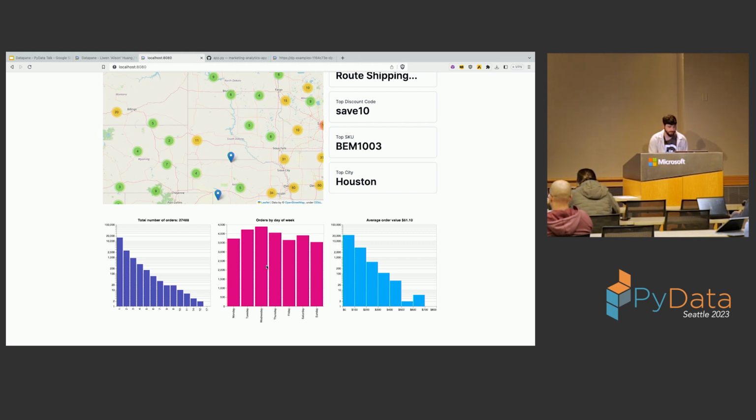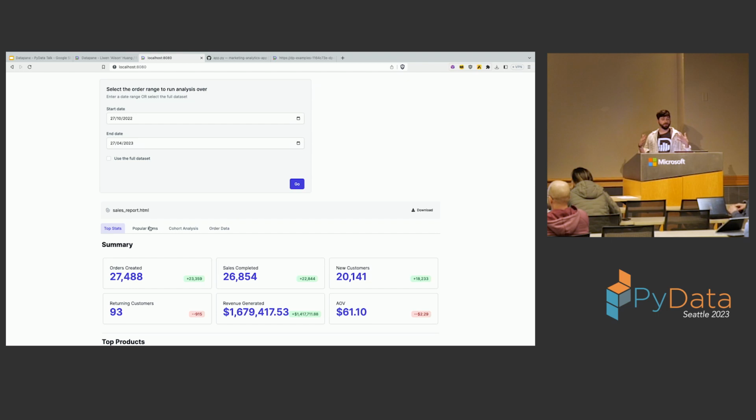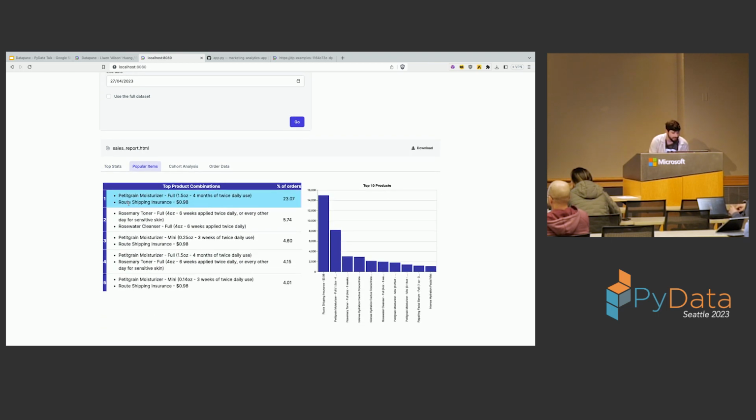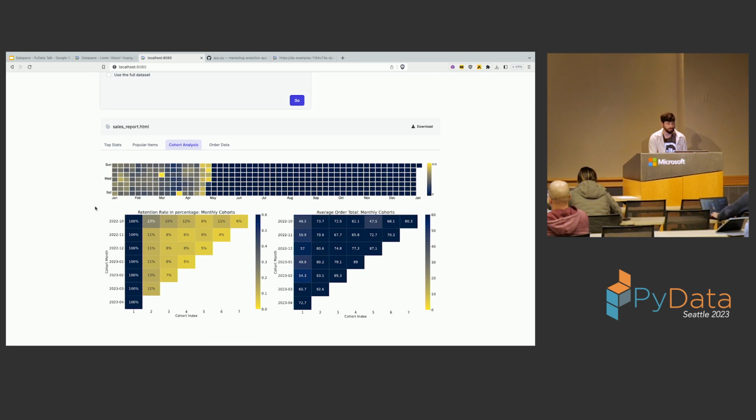The next thing that I've got here is a market basket analysis. So this shows what popular products are ordered together. It sounds like round shipping insurance should probably be dropped from this to have a very useful chart, but it shows you what products are frequently put in the basket at the same time. We have retention analysis. If you've used a traditional analytics product like Mixpanel, you've probably looked at a lot of these charts. It shows how many people after ordering will come back and order something again. And we've got a chart here showing which days that is most frequent on.